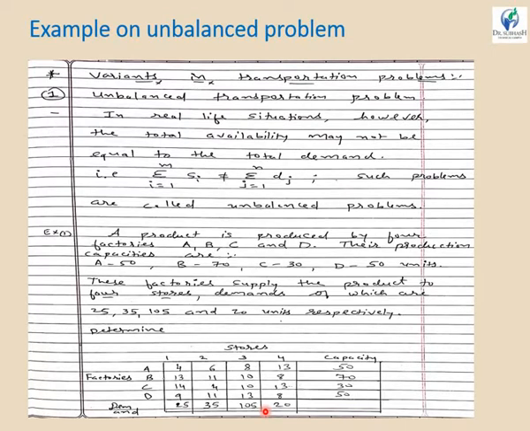So what now? As you can see, the problem is unbalanced because here the demand is less than the capacity, or capacity is higher than the demand. So as per our discussion in our first slide, if the capacity is higher than the demand, here the capacity is 200 and the demand is 185. So we are adding a dummy column to make this problem a balanced problem. Moving to our next slide.